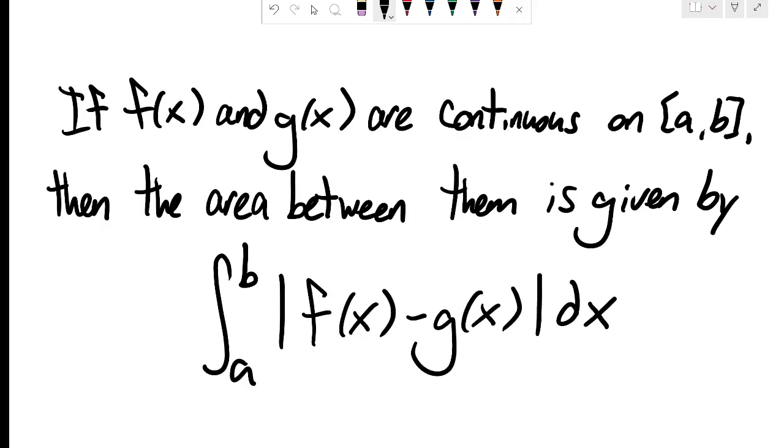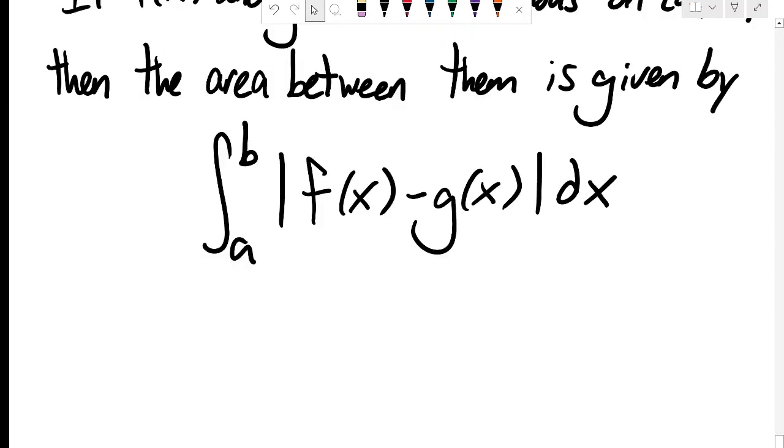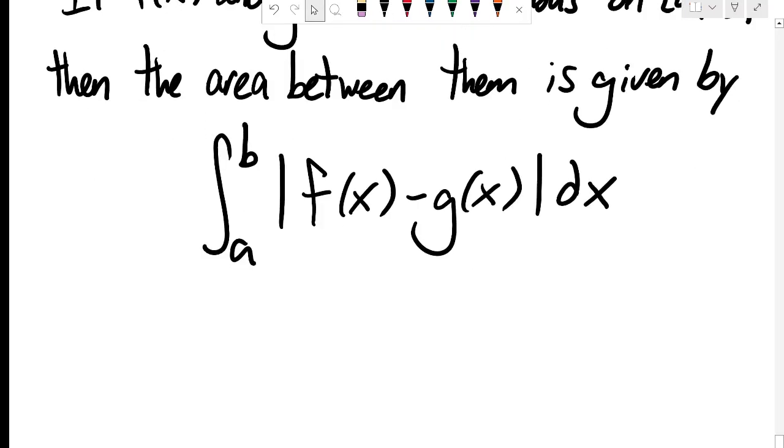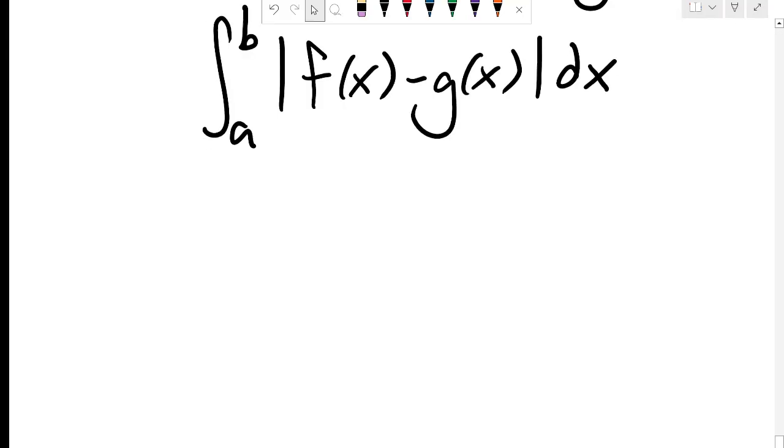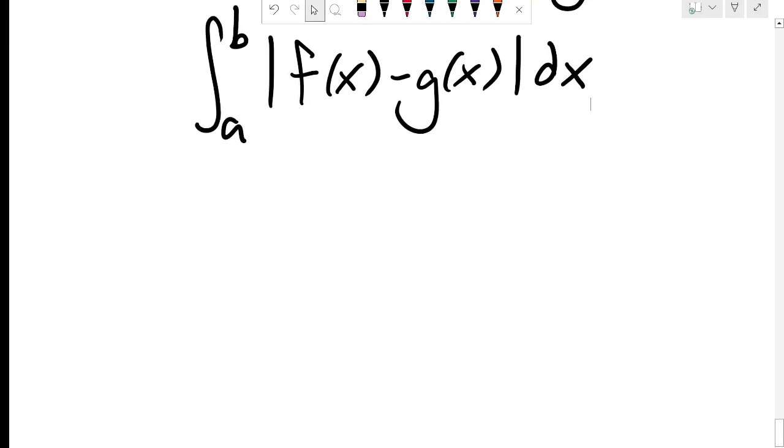Okay. So you can do it completely just algebraically using the absolute value. But I do think that in general, it's probably a little bit easier to reason it out using the picture. But it's not always easy to graph these or to get a precise picture of exactly where these regions are. So we might need to default to the absolute value in that case. Okay. So let's do one just using the absolute value, not relying on any kind of picture here.